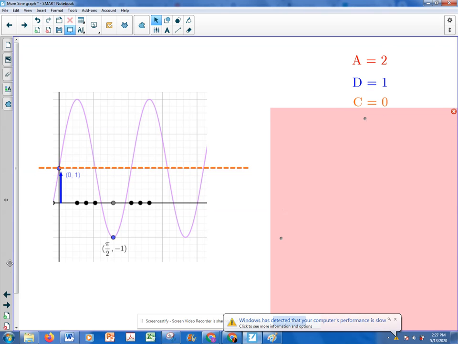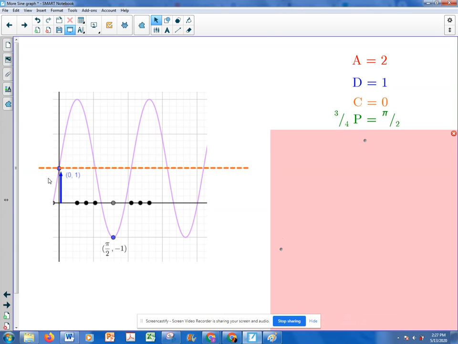All right, now here comes the P. Normally it's 2 pi, but we can see it's less than that here. We go up once, down. We're halfway around the circle, down. Oh, there's my other point, and then up. So if there are 4 parts, 4 quadrants, to get around the circle, then we went 1, 2, 3 out of the 4. So 3/4 of the period is equal to pi over 2, because I went from 0 to pi over 2.